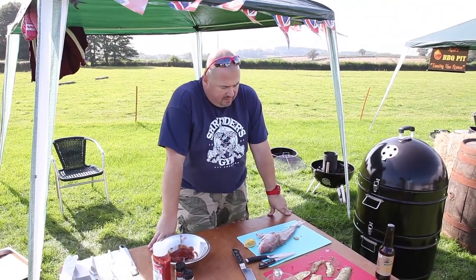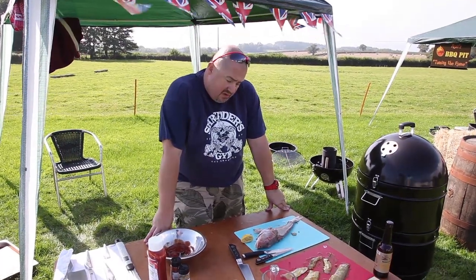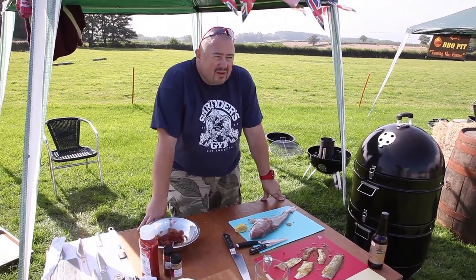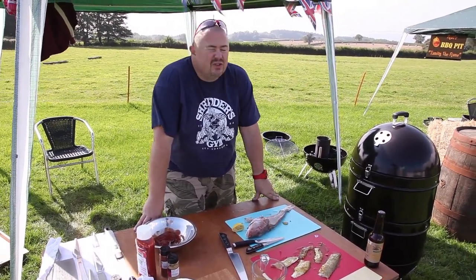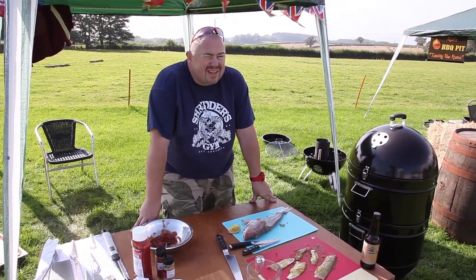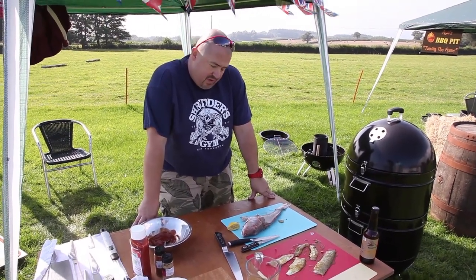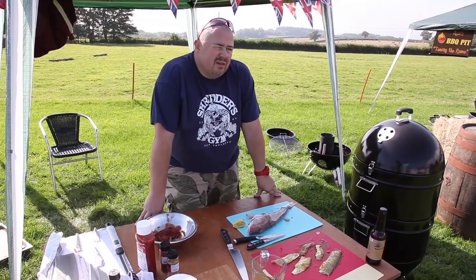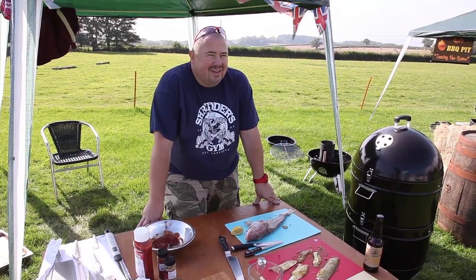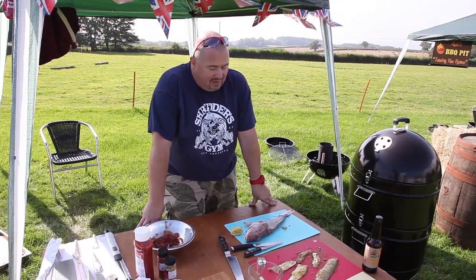It's a common question — you take your fillet off the fish, but there's so much more left. You've got a whole range of things you could do. The most obvious is to just chop it up and make a fish stock out of it — a fantastic fish soup. It's perfect as a base for a fish soup or a fish velouté, to make a sauce out of it. You can also take the rest of the meat off and breadcrumb it with panko breadcrumbs. It's all edible and all useful, so don't throw your leftovers away.